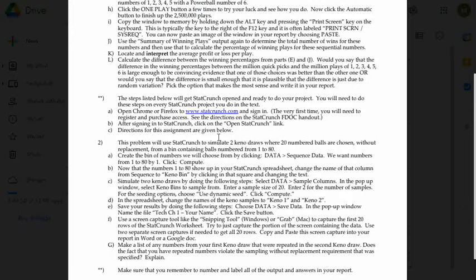And StatCrunch is something you have to purchase for 6 months access, but it's my understanding that if you look carefully in the registration process, you can find a 2-week kind of free start. So I would encourage you to look for that if you're not prepared to pay for it right away.